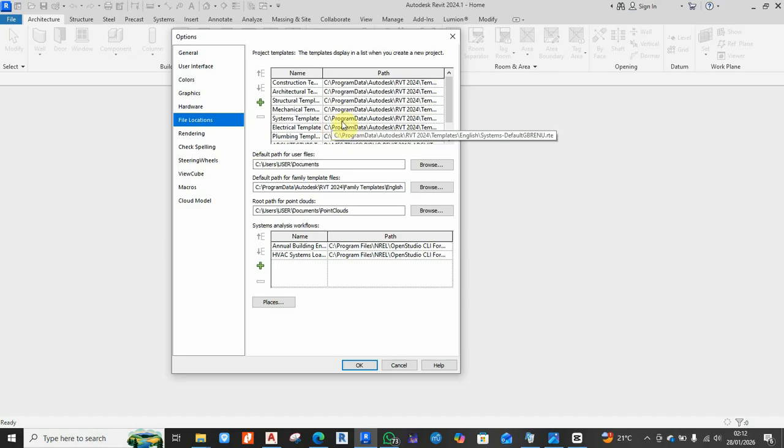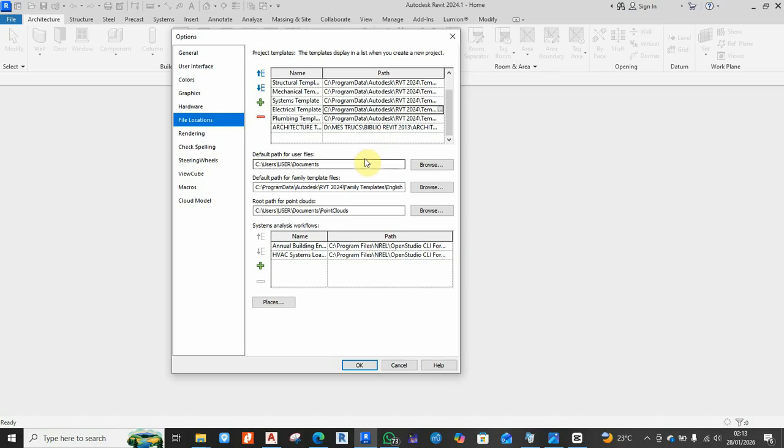Now sometimes you may not have all these templates loaded, but in many of the Revit versions you are going to have all these templates already loaded. Suppose you don't have them, you may have them in your families folder, and you can actually load them up. Anyway, we are going to see what that means when the moment comes.